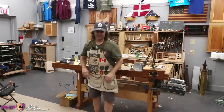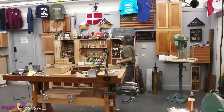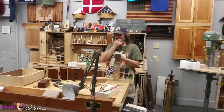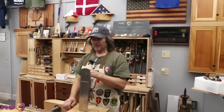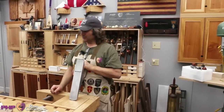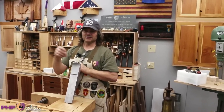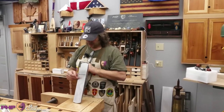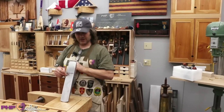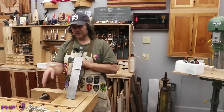this one baffles me. And what baffles me is I'll be teaching the class, and I'll go over, and a guy's got really heavy plane tracks. And I say, what's your blade doing? And they look at it and say, no, looks fine. And I come over, and I see one corner of the blade sticking up, I'm going to exaggerate, a 16th of an inch higher than the other side. And I said, do you notice this? No. Let's look real closely. Does this look higher than that one? Yeah, I guess it is. I said, okay, that means it's going to dig in more one side than the other.